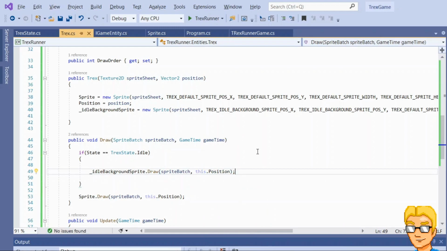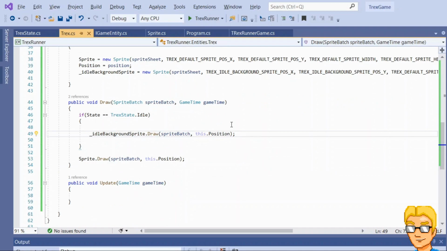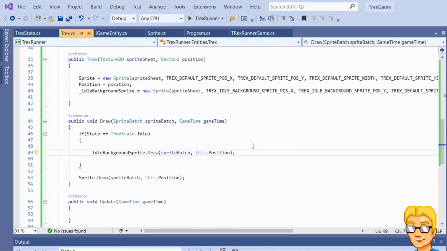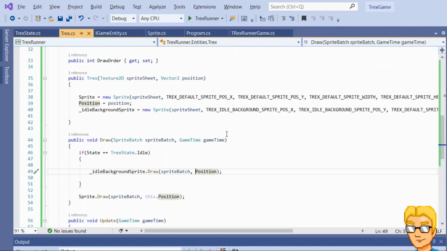So I think this is a little cleaner than doing it in the game class, because it shouldn't really be a responsibility of the game, but the actual T-Rex entity, I think. And let's see. You don't have to use this keyword, but whatever, it's the same.